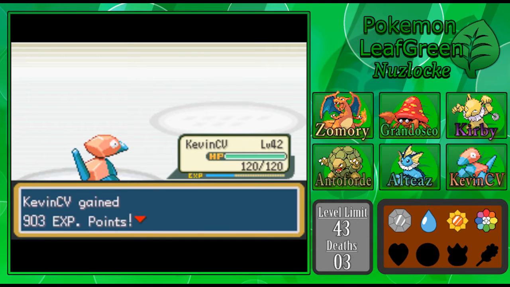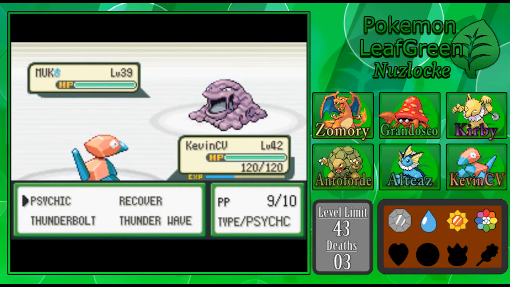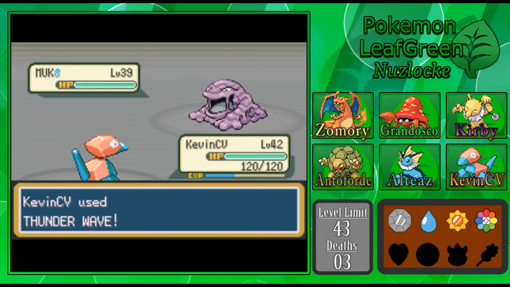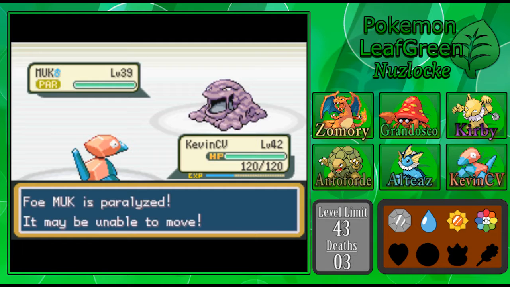Starting off easy, I don't mind it. I might just end up running through this whole gym pretty easily. We got a Muck here now. Muck is a little bit more of a concern, because he has high special defense. A non-STAB Psychic from a Porygon will not one-shot, so that's probably not best. So let's Thunder Wave, so we can get a little bit of an upper hand here.